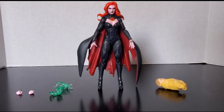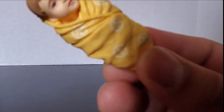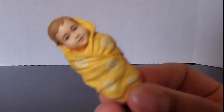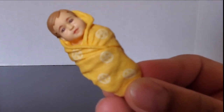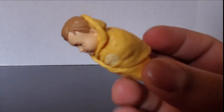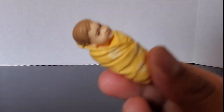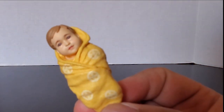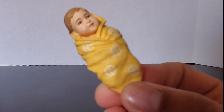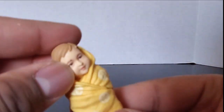First up, let's look at her accessories. First, she comes with a baby, which I can only assume is little baby Cable. And it looks like the exact same sculpt as the VHS Mystique. But if you've seen the show, as of recording this the first two episodes of X-Men 97 are out. This is exactly what it looks like in the show, so I don't blame Hasbro for making it look like this. I appreciate the little X-Men blanket it's wrapped in.